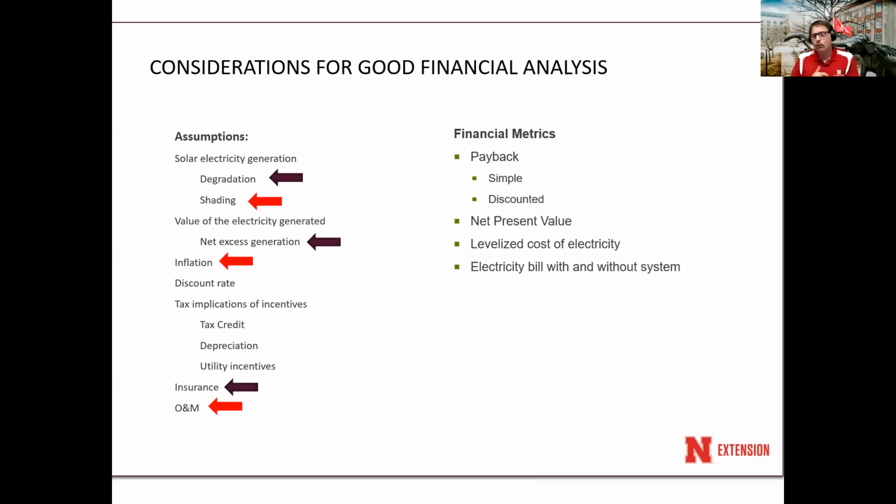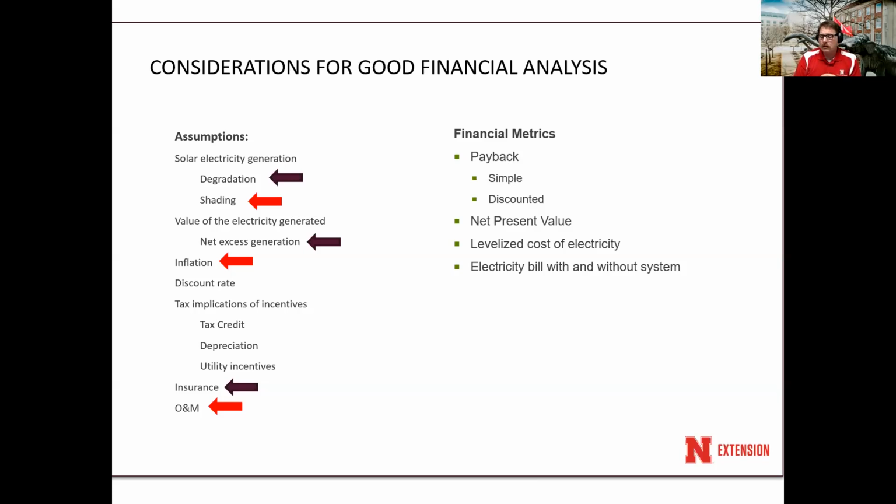The things I have in red here are ways that a salesman could potentially manipulate a quote to try to make it look better than it really should be. They could say, well, there's going to be an inflation rate of 6%. Didn't you know that the electricity is going up really fast? Well, the reality is if we look back 10 and even up to 30 years, that inflation rate of electricity has only been in the 2 to 3% range. So putting in a higher inflation rate than that is probably a little extreme and overestimating the value of electricity, making it look too good.